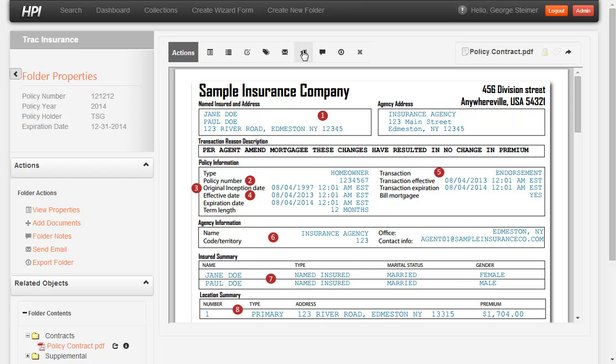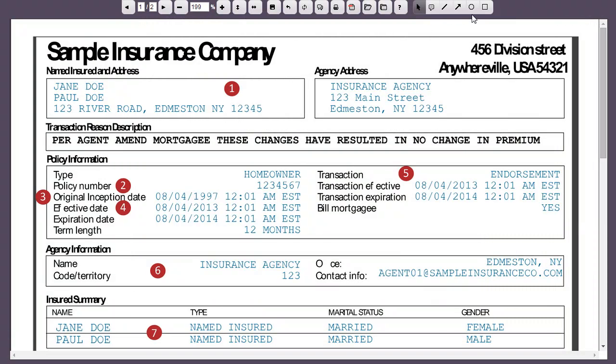So I'm just going to launch Open Annotate here. And I have some annotation tools at the top. And let's say, I can do things like draw a circle and maybe an arrow.